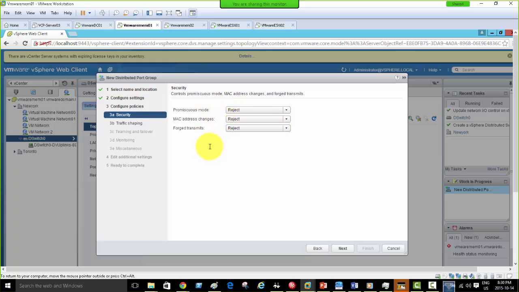I just have to check the settings again, but it is different. All three are rejected right now. But this means that we can decide these options once this port group is created and the hosts are connected. Whatever options we change here will be changing for the vMotion settings of those hosts as well, right? So let's keep it to defaults and click next.